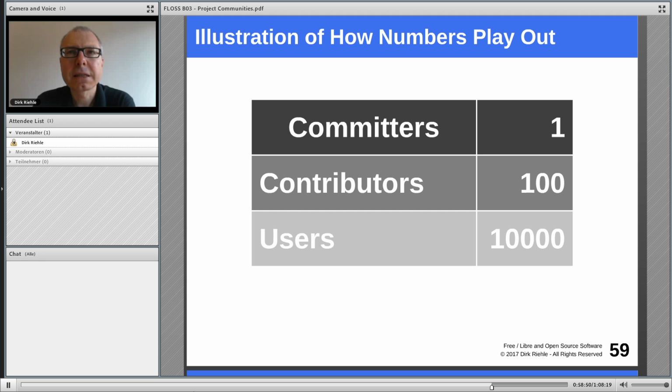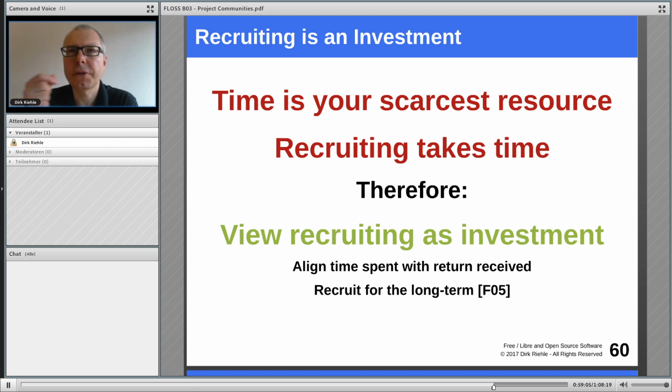Hence, deciding how to spend time to acquire volunteers is not easy. What if you're spending time on the wrong people and it never pans out? So you have to think about this as you go about it.